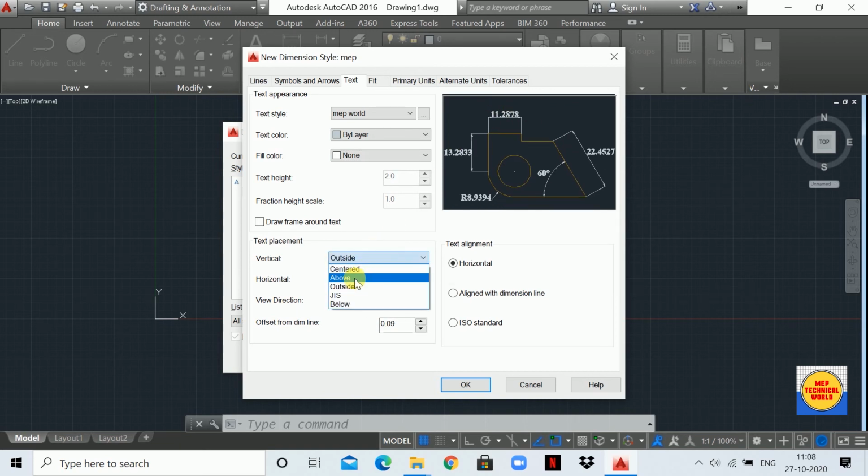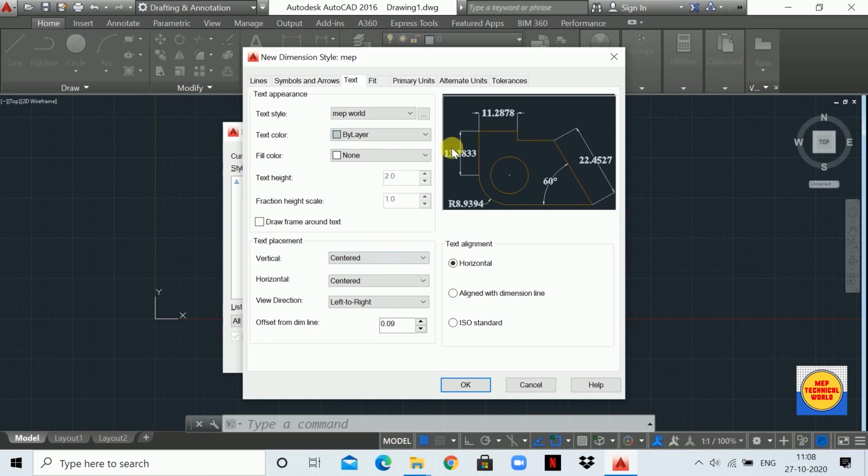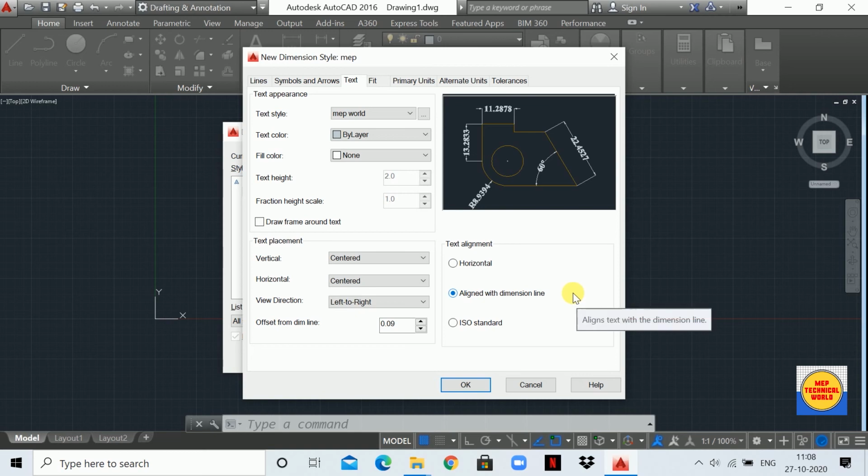If we select center, our text value is at the center between the dimension lines. I prefer to select center. For text alignment, select aligned with dimension line.